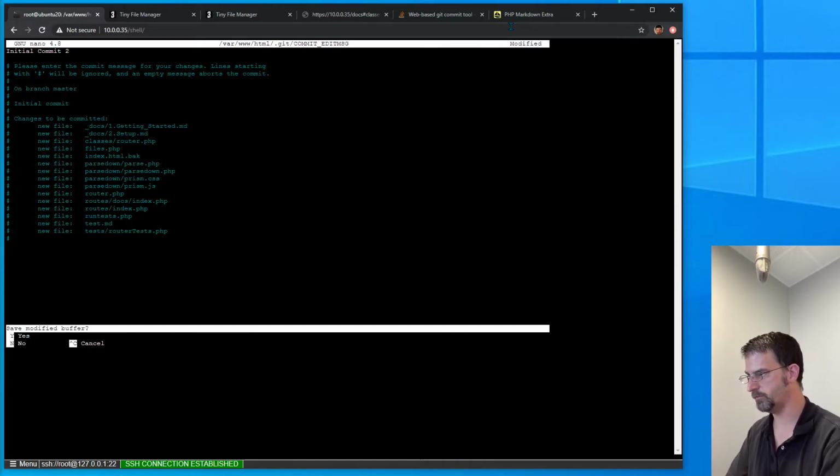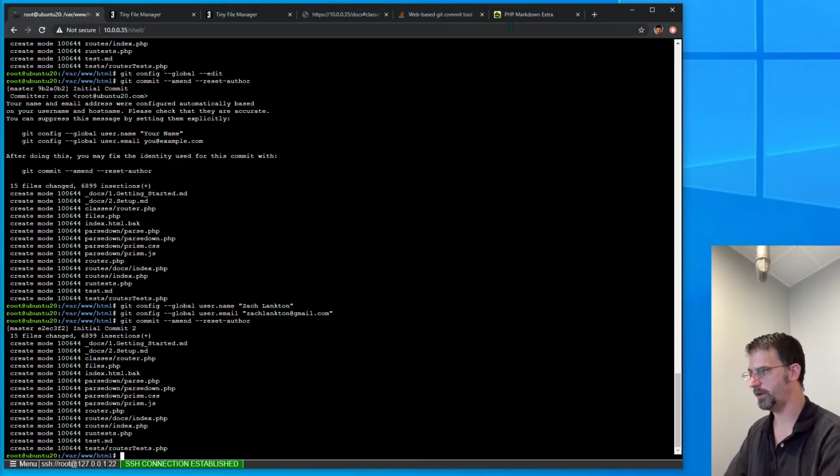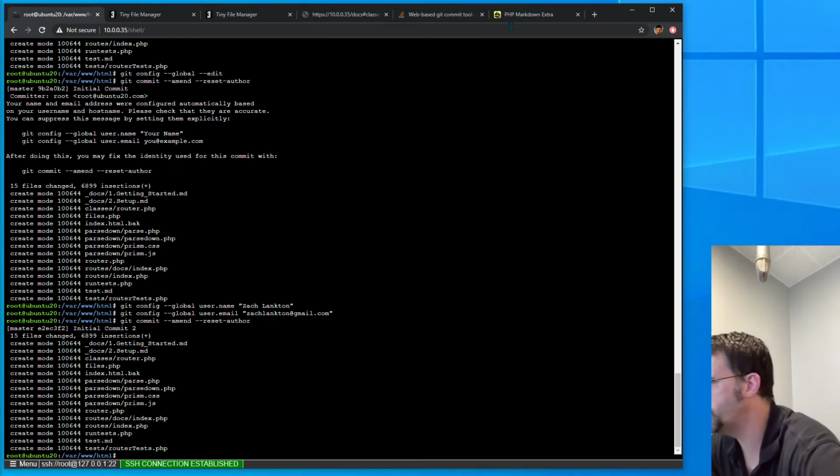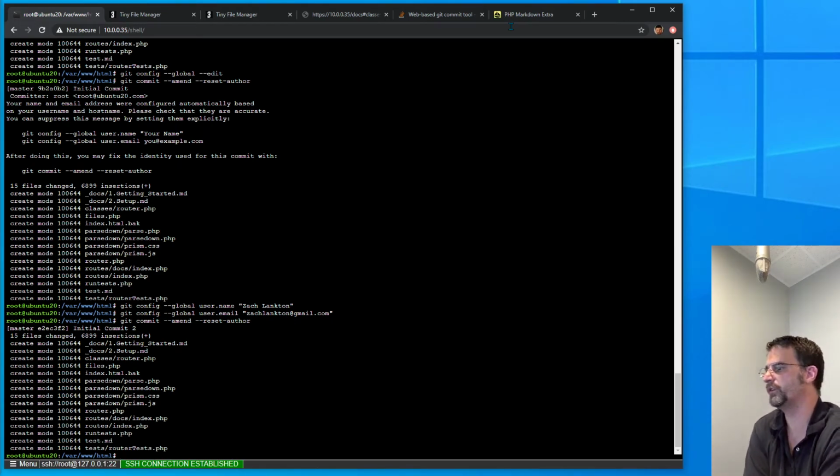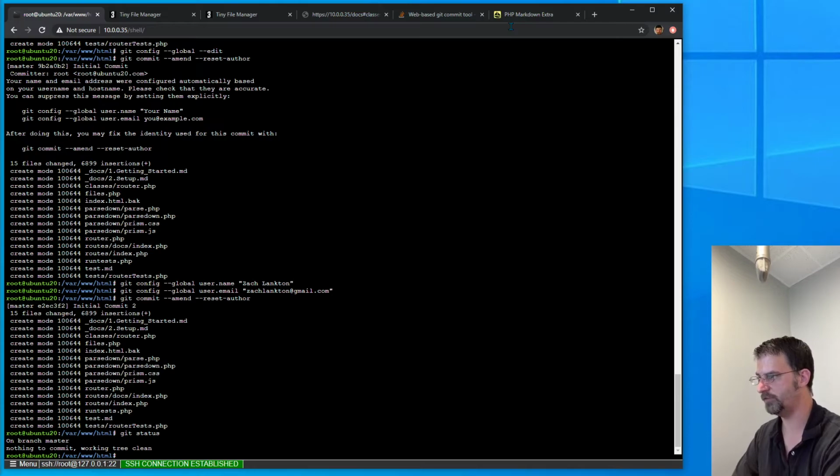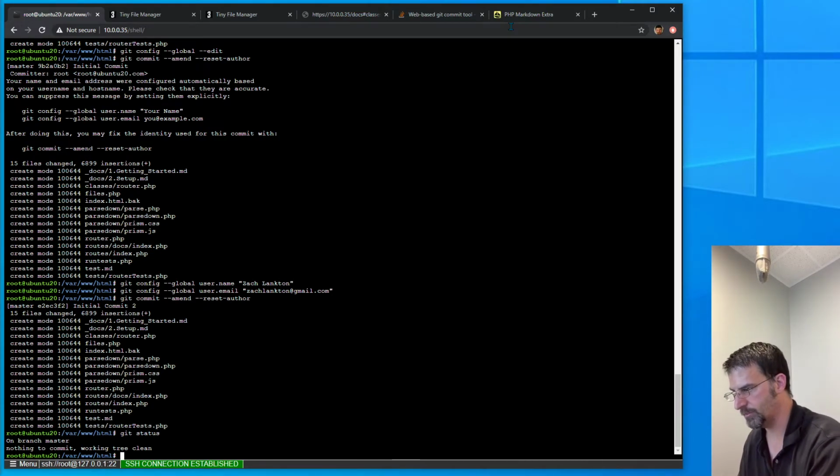Maybe that's what we've got to do. Yes. Okay. Did it work this time? Initial commit 2. 15 files changed, 6,899 insertions. All right. Well, that's it. We've effectively made our first commit. If we do git status, we see we are on branch master with nothing to commit.